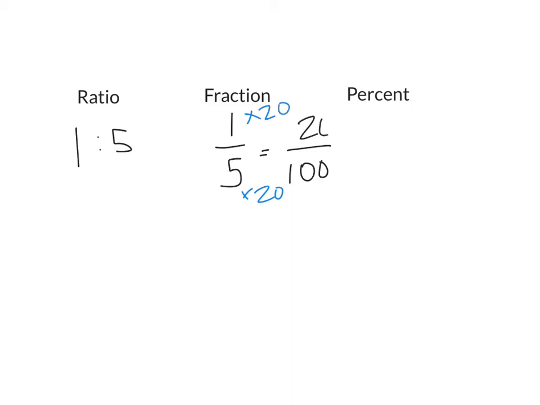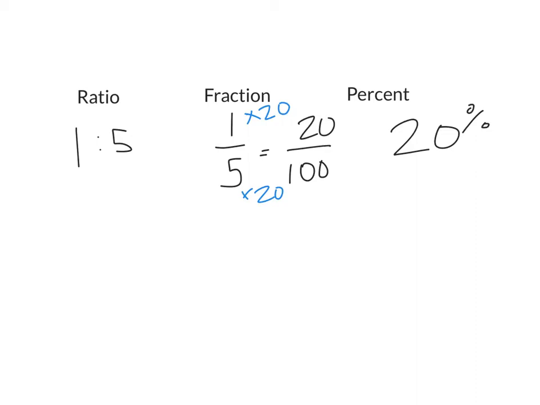All right, so we know that if we have a number, let's just say the ratio is 1 to 5, that it also equals a fraction, which is 1 over 5, and then turning that into a percent, which would be what? How would we turn it into a percent? We'd have to make this into 100. Multiply this by what? 20. Multiply that by 20. And we will get 20 over 100. And percent is out of 100. And the answer would be 20%.